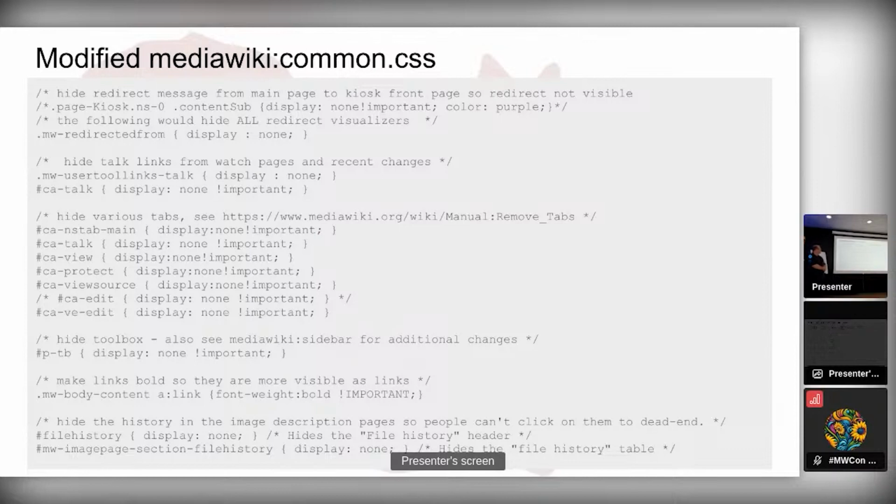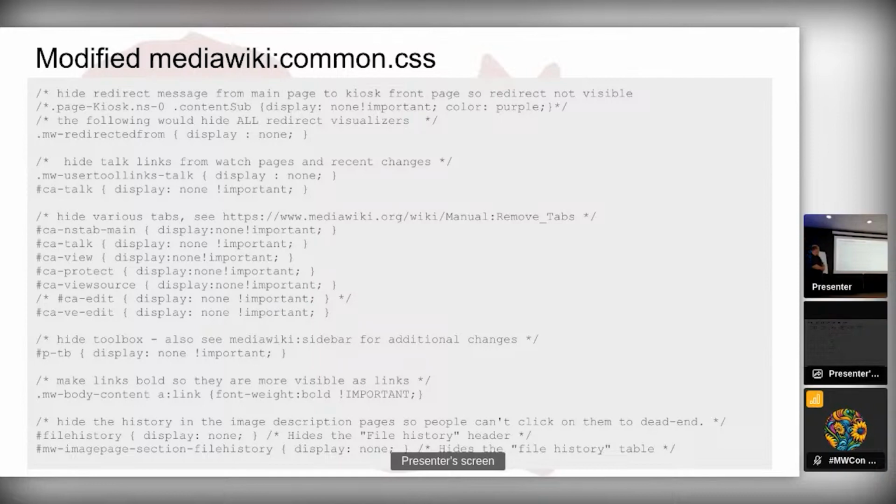We made the links bold. At some point, people decided it isn't pretty when you have links that are visible as links. But in this case, I think the way that MediaWiki these days shows links, it's so subtle that I often cannot see it, black versus, especially once they've turned purple, I almost can't see links. So we made those bold.